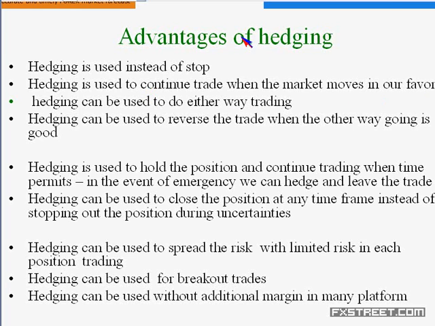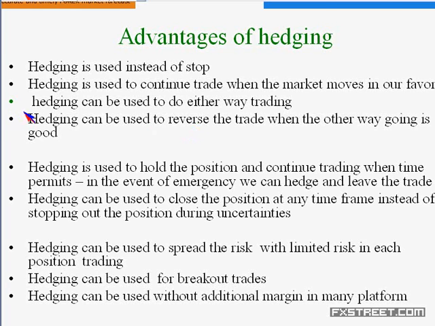Suppose you buy at 1.31 in the case of euro and 1.3070 is the hedging. Then they fill the hedging and come down to 1.3017. No problem at all. Let them come down. I'll keep stop at entry at 1.3070 and wait. Once they come back to 1.3070, my hedging will be closed. I'll keep another hedging order 30 pips below the market and trail it up until 1.3070. And once they go above my buy position, I'll keep stop at entry. So that way you can try using the hedging order in your favor.